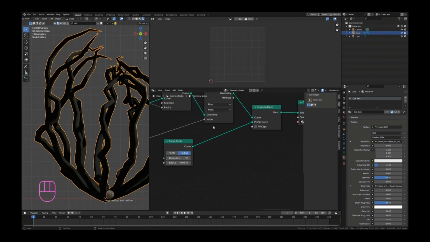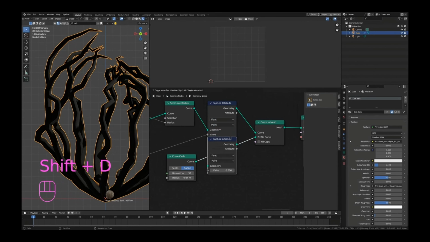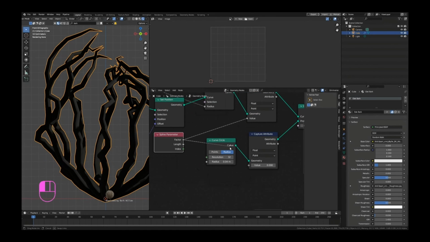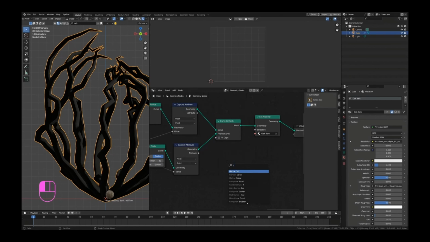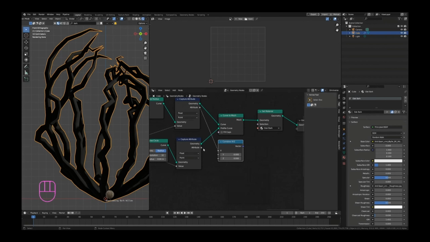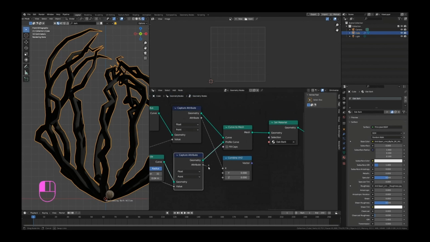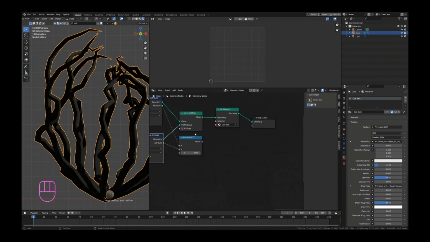And for the curve circle, we actually need the exact same thing, right? So duplicate this. There we go, and swap in the vector there as well. Because in the curve circle, we have the same vector, but in the circular direction, the profile of this branch. To combine this, all we need to do is drag this out into a Combine XYZ, because after all, a UV map is a vector. It's vector information, so we need coordinates. We have an X and a Y value. Z is not something we need. It's 2D, we don't need 3 dimensions.